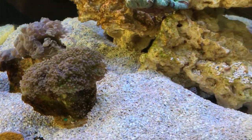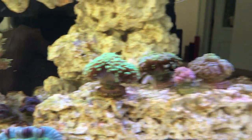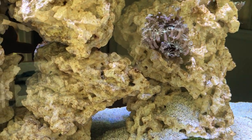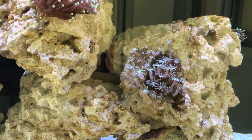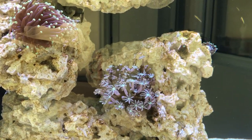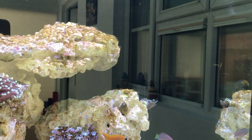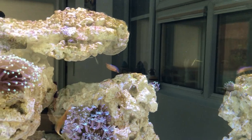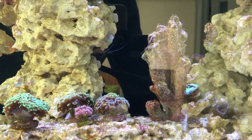Just a short one. Everything is still fine. I gave the filter pads and the reefer yesterday — the skimmer — a darn good clean. That skimmer is absolutely phenomenal for the amount of muck that it pulls out. I don't think in all honesty I need any filter socks — I think the skimmer would do the lot. And there's the Blenny Ginger, out and about all the time, hunting stuff down in the water column. He has a little nip at the rocks on the odd occasion — I don't know what he's getting there, whether he's found any of the copepods. The little flame scooter blenny is still out and about non-stop as well, which is lovely.